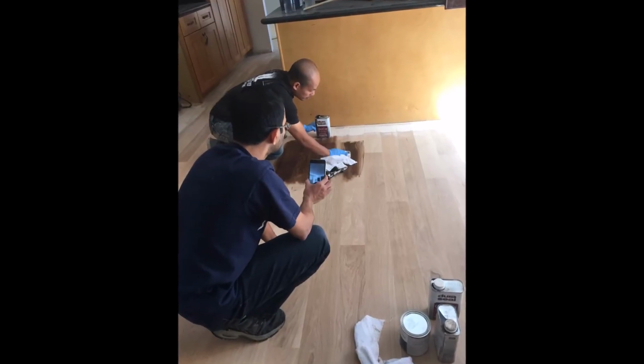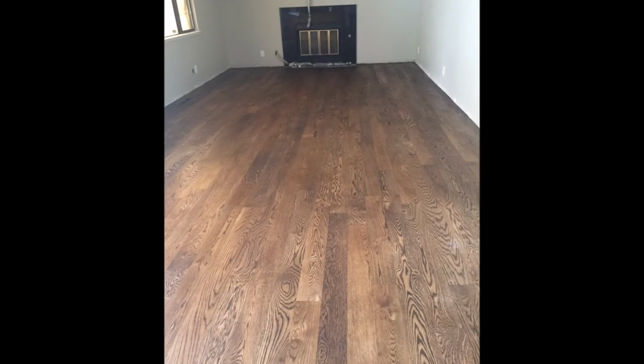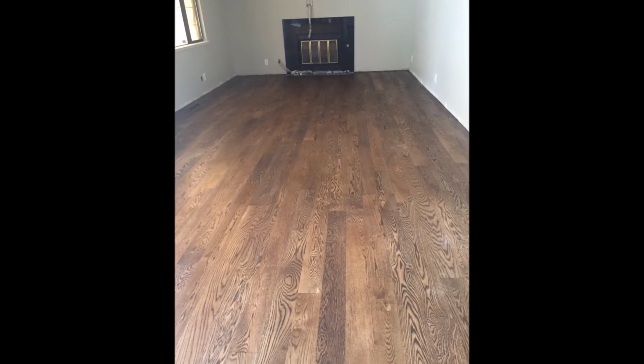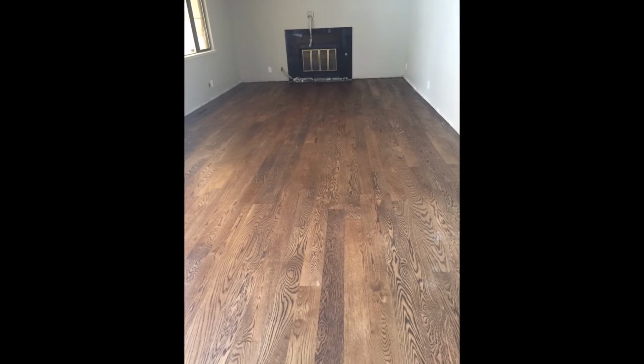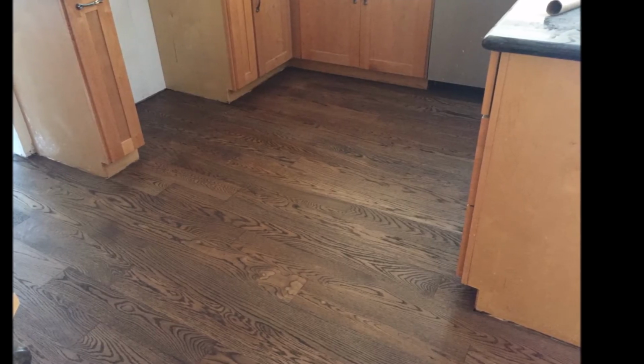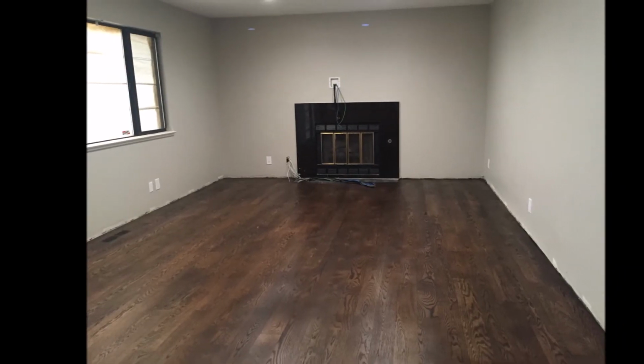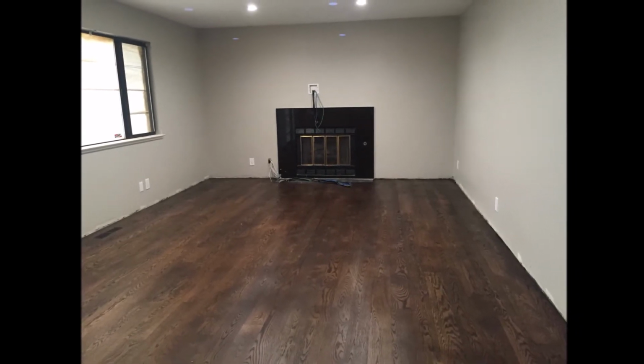They wanted a modern aesthetic and were going for a darker finish, but just like anyone, you get scared, they choose the finish that is a little bit safer, and it ended up not being quite as dark as they wanted. So we went through and ended up putting another coat down of a darker color, and it turned out exactly the way they wanted it.